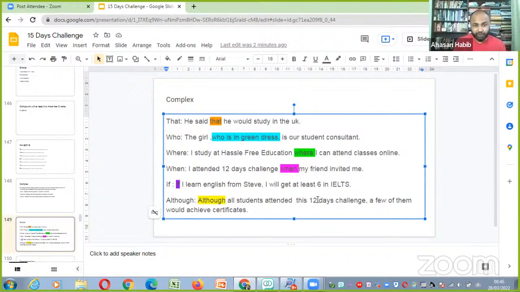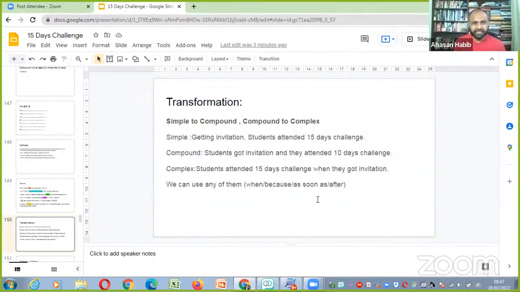For example, if I practice 4 questions 3 times a day for the next 30 days, I will be a fluent speaker. If I listen to BBC, English music, podcasts, I will get a good score in the listening test. If I read a lot of story books, I will understand the passage better. So this is how you need to make a lot of sentences. Do you get me?